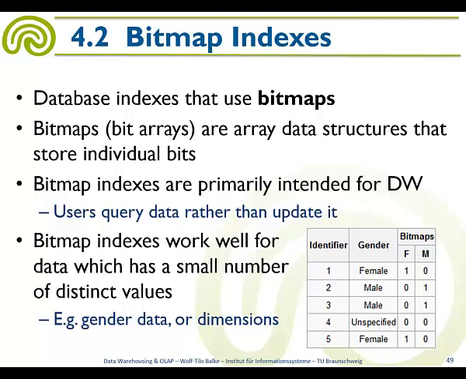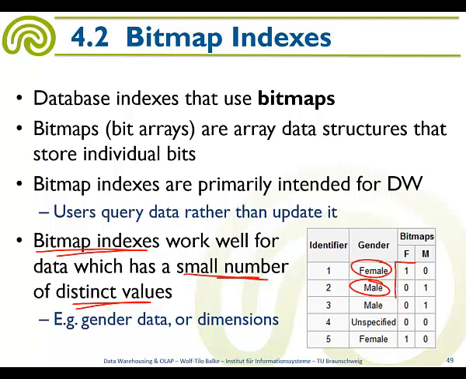So how can we actually do that? As a rule of thumb, bitmap indexes work best with dimensions or granularities that have a small set of distinct values. So something like gender, where it has only female or male, or if you don't have a lot of different stores, so you just have a store in Braunschweig, in Hannover, in Göttingen, so just a distinct number of values. Then what you can do is, for every distinct value, you create a bitmap.